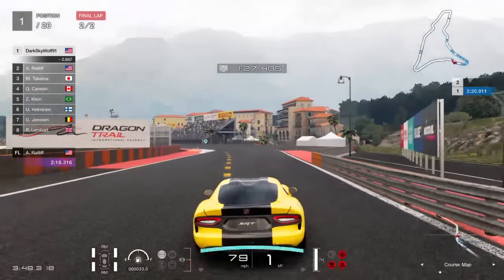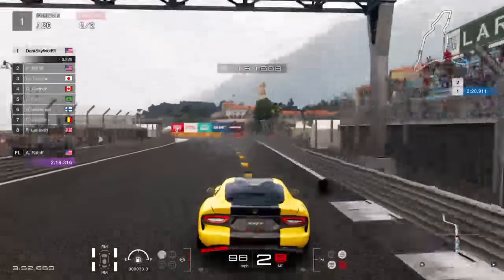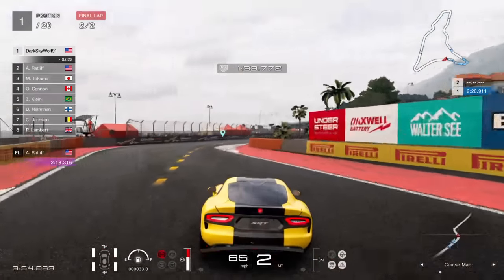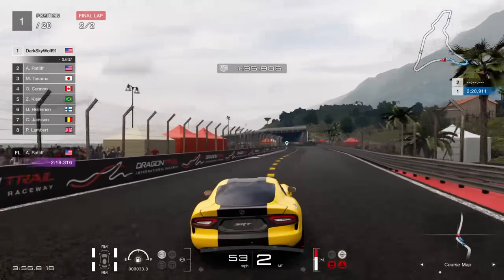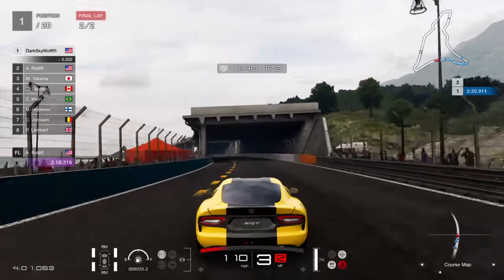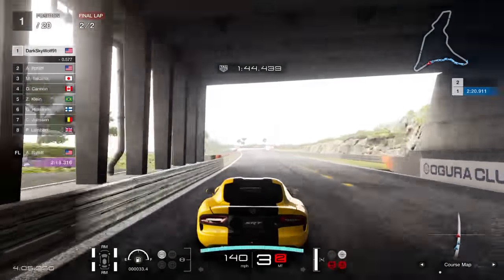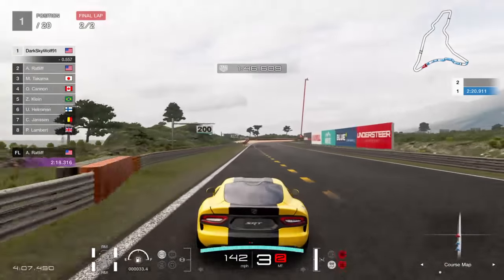So, I found that running a manual transmission makes it a lot easier to control the car than trying to run an automatic transmission. So, if you're starting out and you don't usually run manual transmissions, I would see if you could get used to it, because the quicker you can get used to a manual transmission on Gran Turismo, the better off you're going to be as far as racing goes.